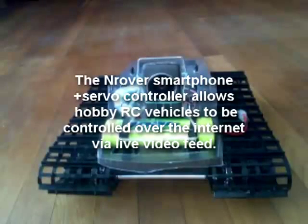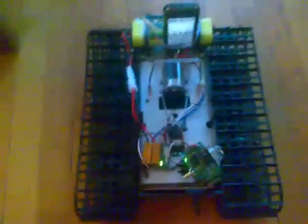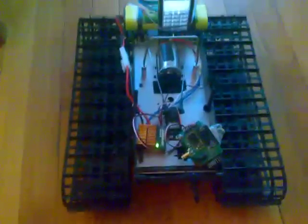Hi, this is Patrick from Sellbots.com, and today I'm going to be talking to you a little bit about the Nrover. This is a Nokia-based robotics experimentation platform that I have been putting together over the last few years. The electronics in this are designed to run pretty much any platform. So let's check it out.